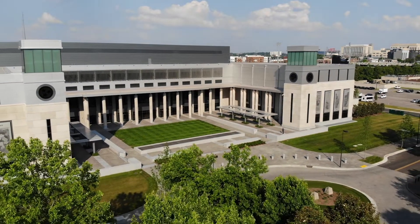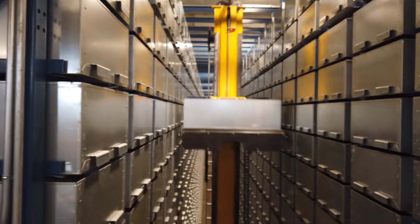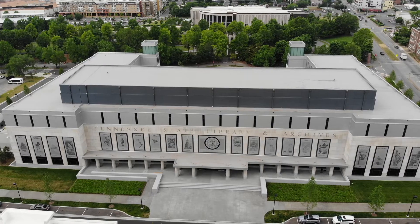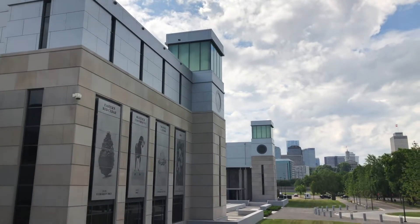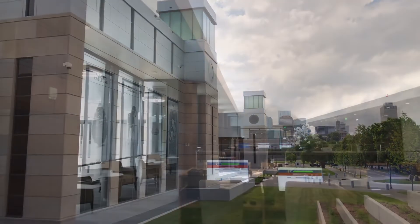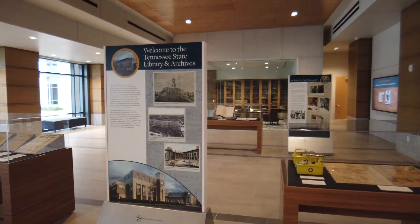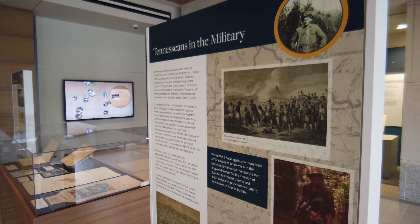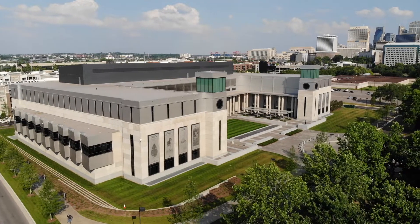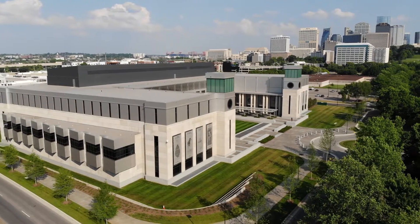It was really good to see the kind of cooperation that evolved from having this huge project, this common goal for all of us. We like to say we preserve and tell the stories of Tennesseans. Having this new spot on Bicentennial Mall is going to allow us to open up our doors to new user groups that we've never had before. This building shows that we do value and honor our state's history, and that's what's so special about us. Every bit of information that we have, I think, tells a story.